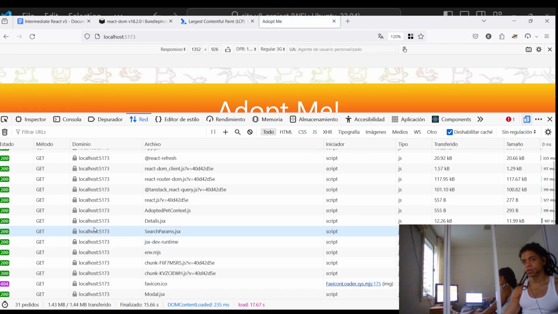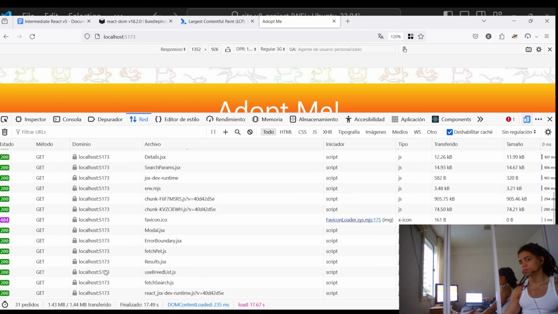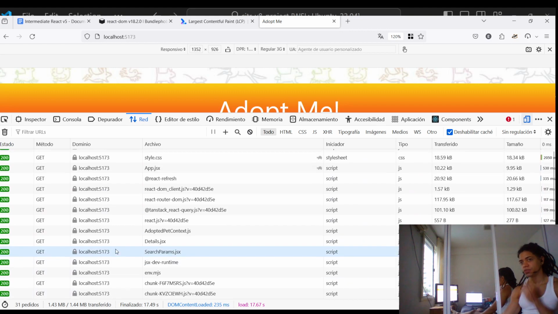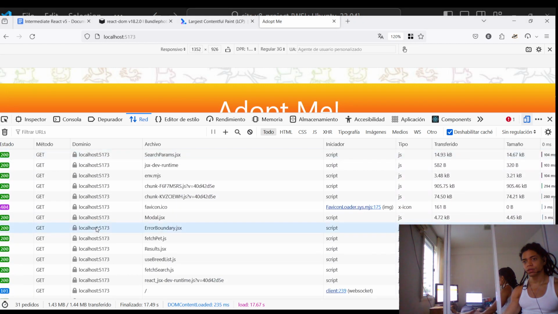All of that bundle is loaded initially. All of those bundles are loaded initially. So there is no code splitting here. All right.